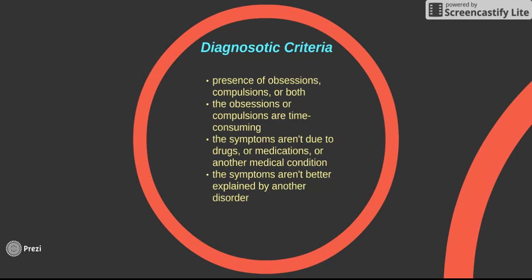OCD is diagnosed by four basic criteria. First is the presence of either obsessions or compulsions or both, which were defined in the last slide. The second is if the compulsion or obsession is considered time-consuming, for example, lasting more than an hour, or detracting from social, occupational, or other important functions.